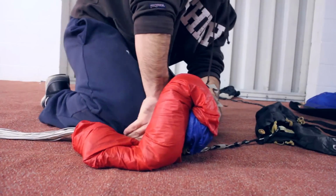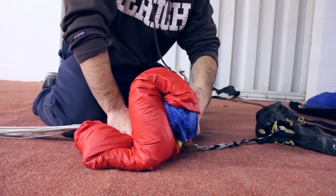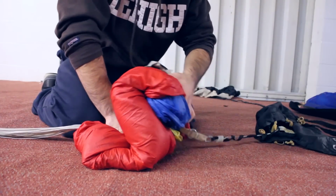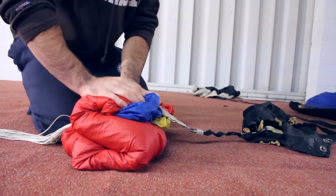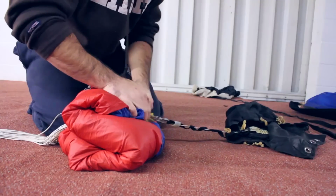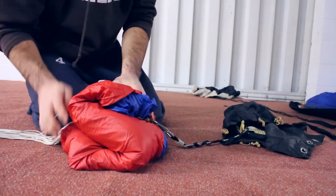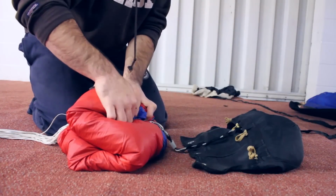You're gonna remove your leg from this spot, and you're gonna place it with your hand there, keeping it firmly against the ground, and you're gonna roll this back on itself, completing your second S-fold. And at this point, your canopy should look like a nice box and like it'll fit in the deployment bag, because that's what we're gonna be doing next.